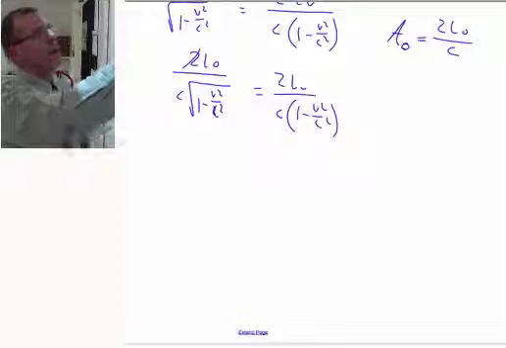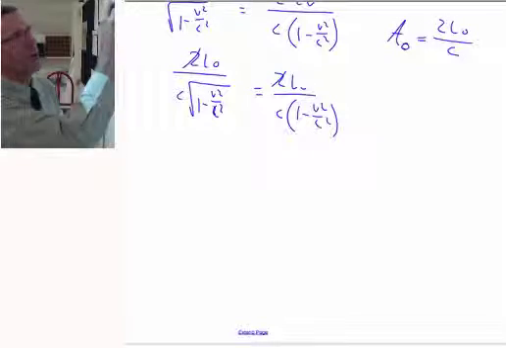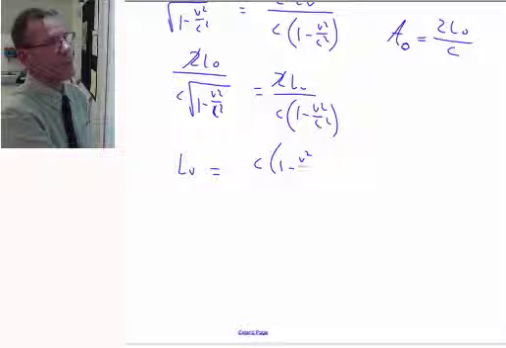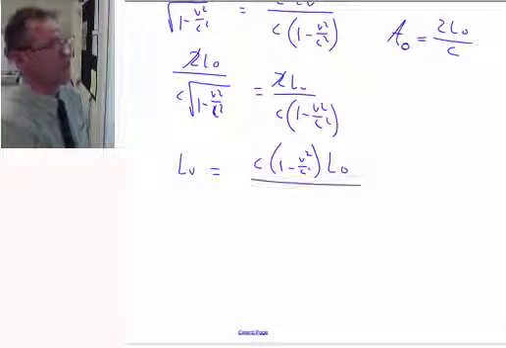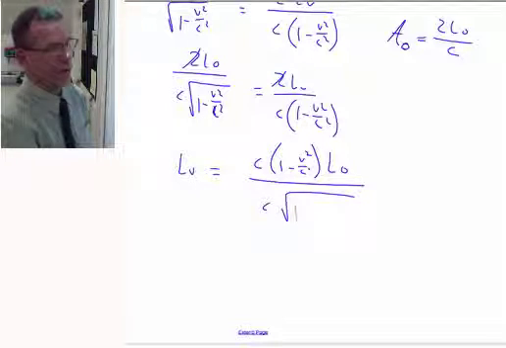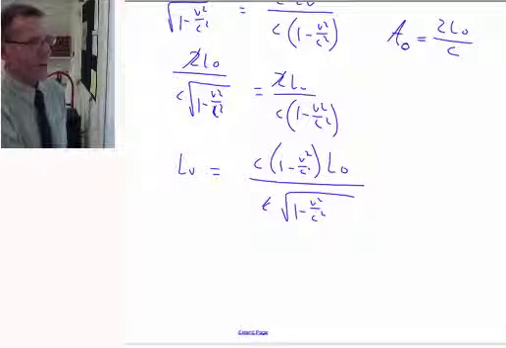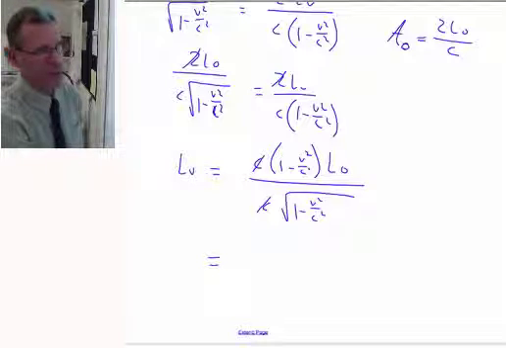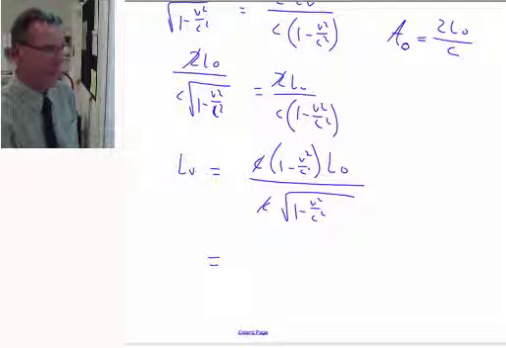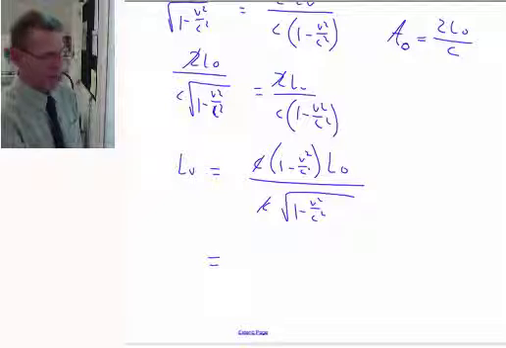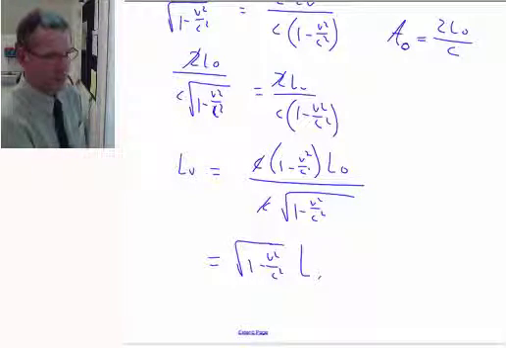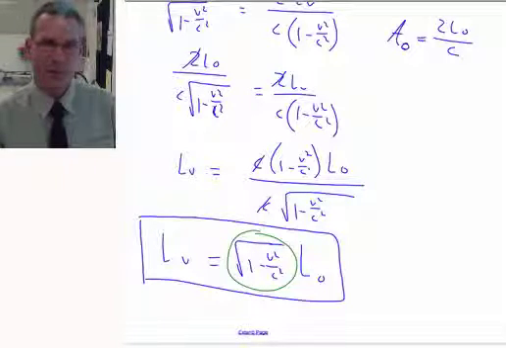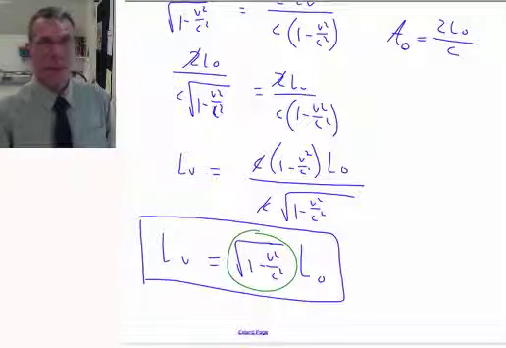Okay, so now we can equate those two. We can cancel the 2's there, and I want to get the expression for LV, so I'll multiply the other side by the denominator on the right-hand side. So LV is equal to C outside of 1 minus V squared on C squared, times L0, divided by C outside of the square root of 1 minus V squared on C squared. We are very nearly there. Let's cancel those C's. You should be able to see that we can cancel one of those: that's a square root on the bottom and the squared term on the top. It works fairly well. So that's equal to the square root of 1 minus V squared on C squared, times L0, and that's what LV equals. Of course this is the term that appears in all of our Lorentz transformations, the square root of 1 minus V squared on C squared, and that's how much the length is going to contract.